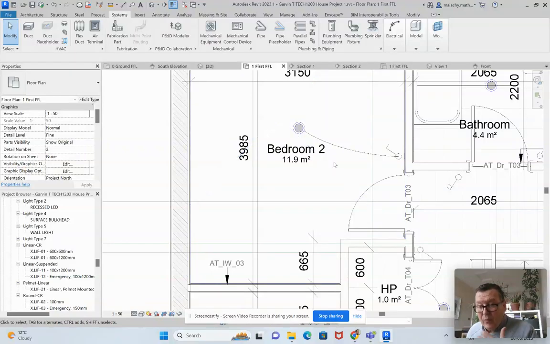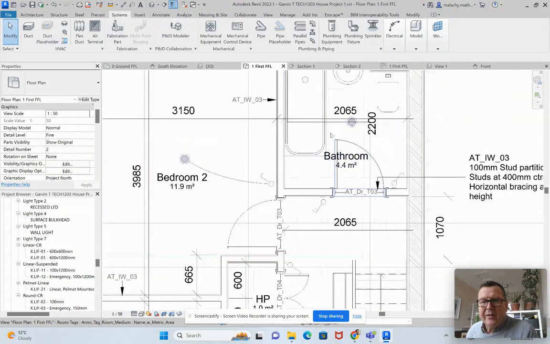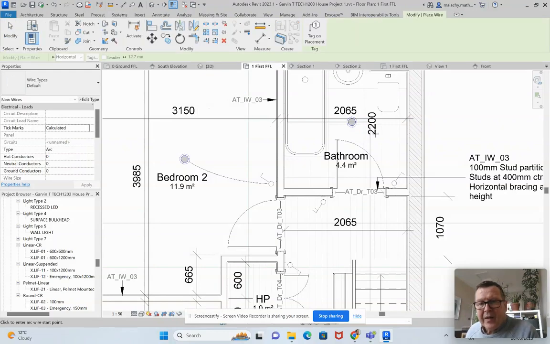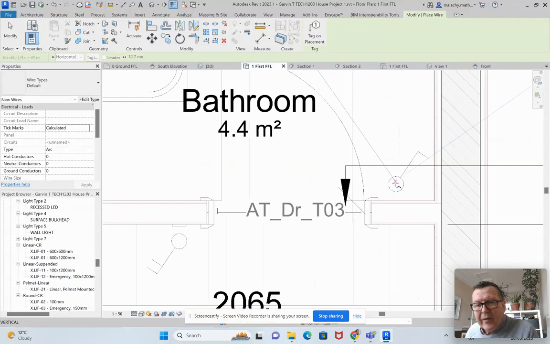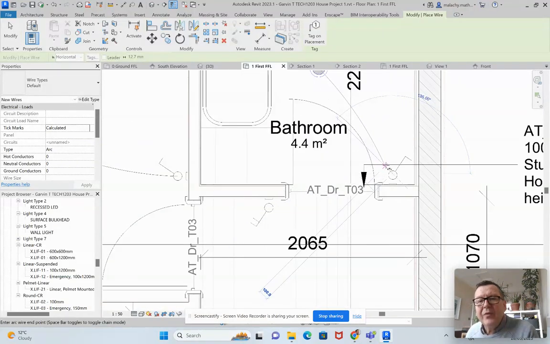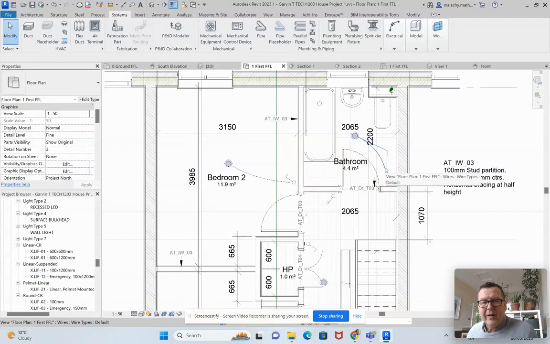Okay, but as I said, we're not electrical engineers. We're not going to follow the volts and all that kind of stuff. So we'll do that one more time. So electrical wire, arc wire, and I will pick it up from the center there. I'll come down to here, and then if you just gently move your cursor like that, it's going to give us, oh, there you go. Now that wasn't too bad. Okay, so I've got that arc wire in there.